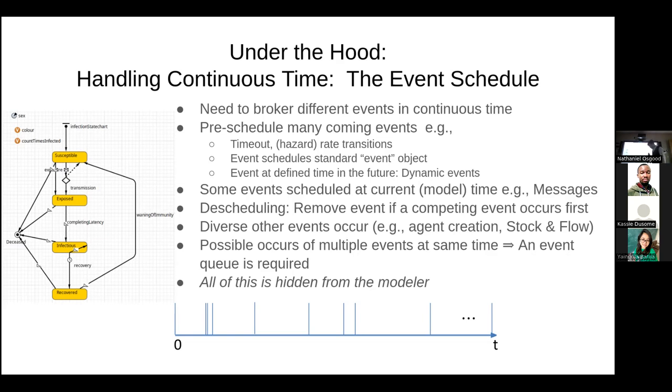Discrete time is the older, venerable one, very easy to think about. I'll come back to that point, how it's implemented. But the continuous time model affords the modeler an ease of describing situations in the world that's quite favorable. The way in which the continuous time model is supported is what's called an event schedule.